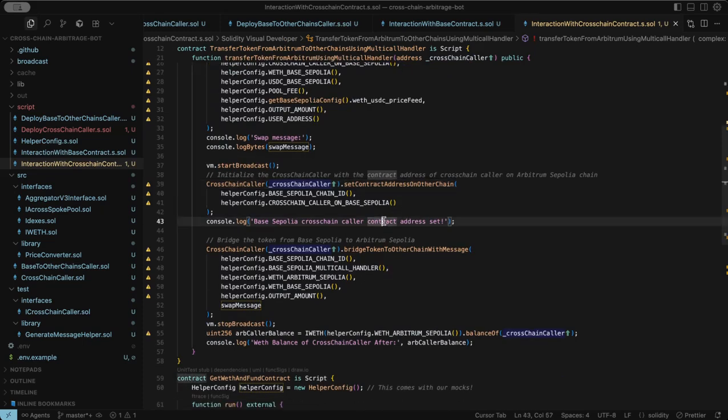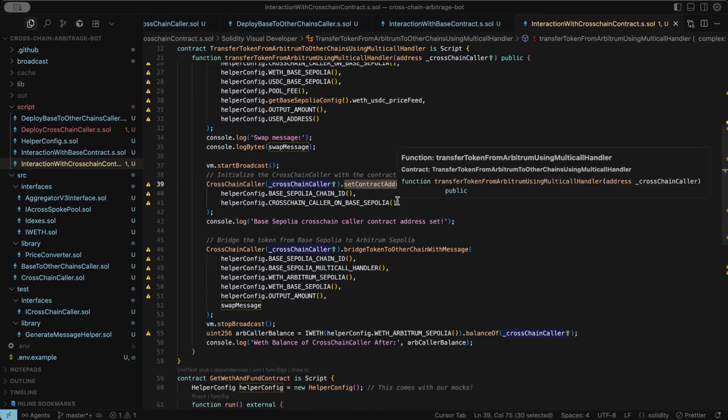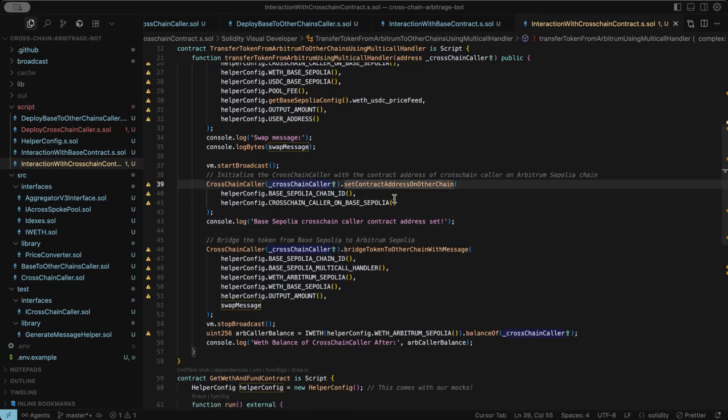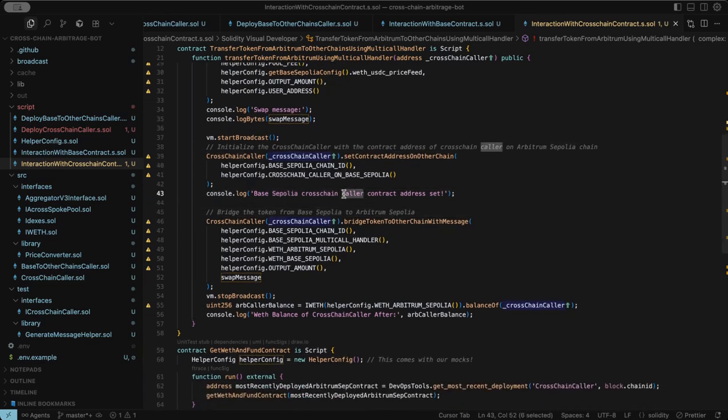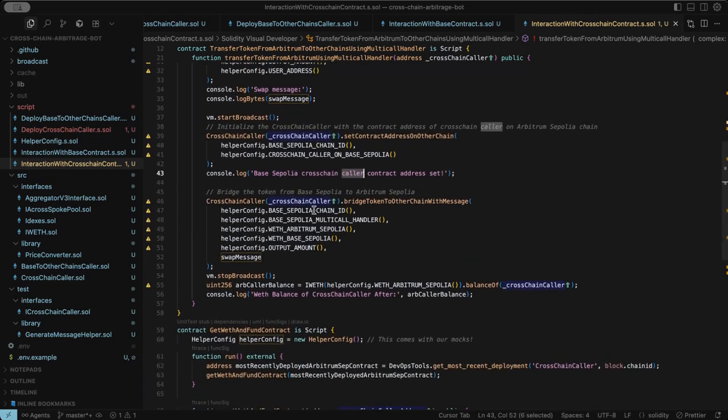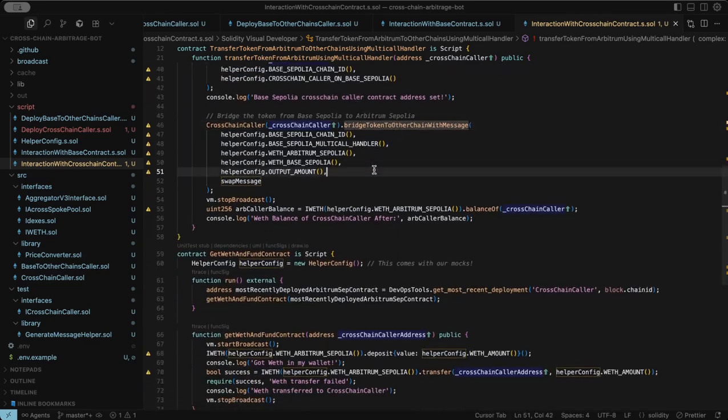All right, this is just a way to keep track of the contracts we have deployed. So I'm putting the cross-chain caller address on base. We are saving it on this contract on Arbitrum. All right, so after this is done, this is where we call our bridge token to other chain with message function.